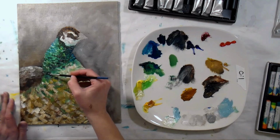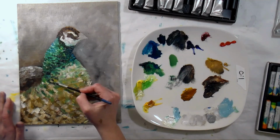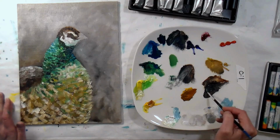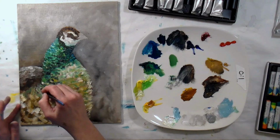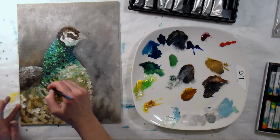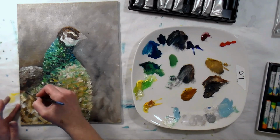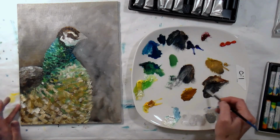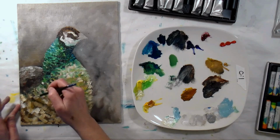So these dark colors I'm putting here are kind of like the deepest values, the deepest shadows. You probably will need to either wipe your brush or reload more often because it's going to mix in with your lighter colors, and that's what it does. That's what it's supposed to do. Don't worry, that's what's supposed to happen.